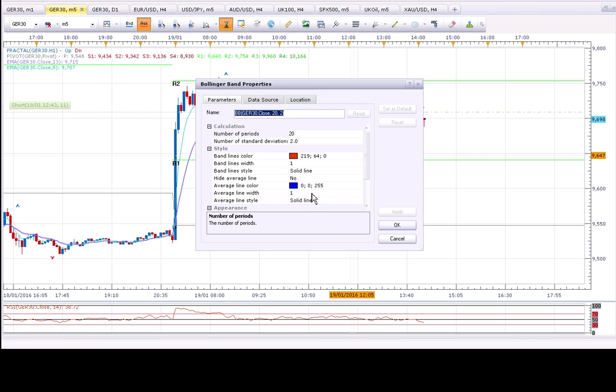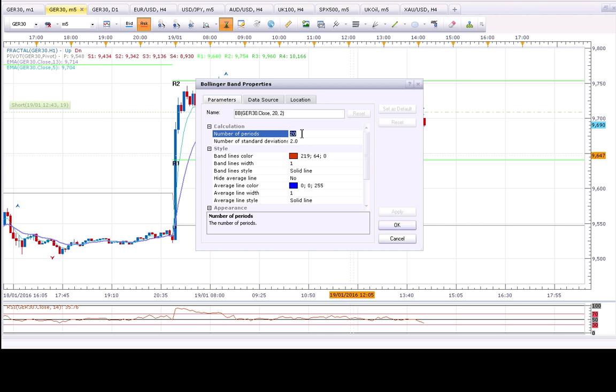And there's really only two settings you need to change, which would be the number of periods, which is a moving average, and the number of standard deviations. So how wide do you want the channel? Maybe put it up to a maximum of 3. Don't think you're really going to need to go much further than 3. You probably want it to be at least 1. Any smaller than that might not be worth having.